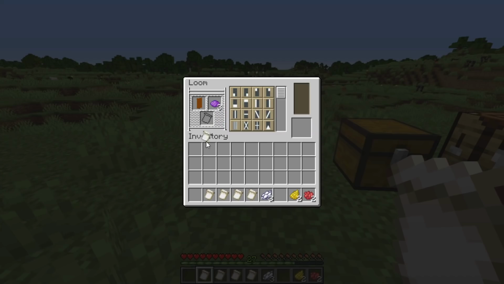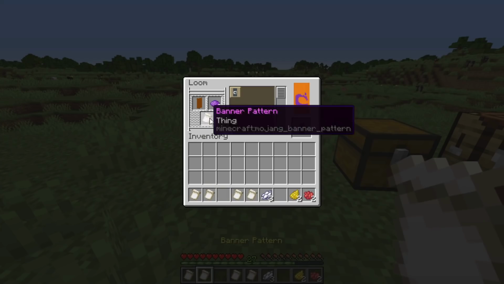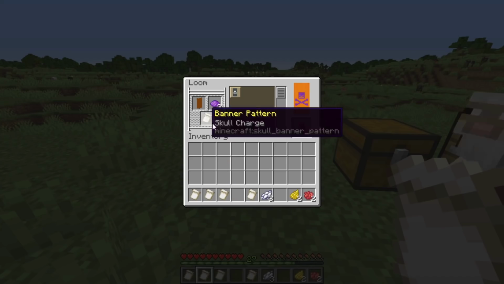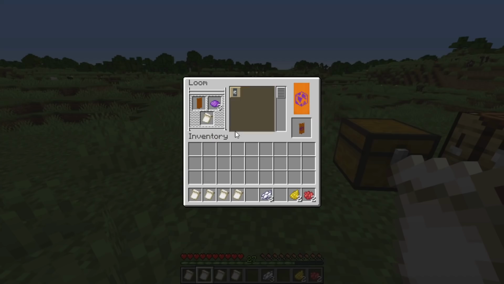If I then take that pattern out, put in a creeper, it gives me that. Take the pattern out, put in the thing, it gives me that Mojang shape. Take it out, put in a skull charge, you get the skull and crossbones, and then the globe looks like that, which I think is really cool.